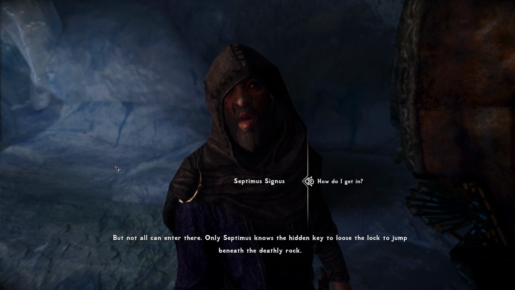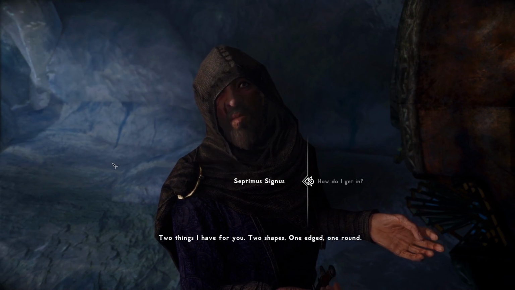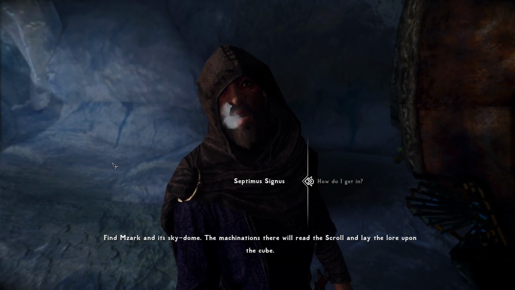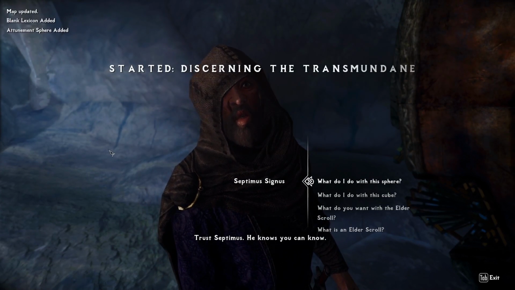Only Septimus knows the hidden... Two things I have for you. Two shapes. The round one for two. This isn't the quest I needed to do, Septimus Signus. Find Mazak and its sky dome. Trust Septimus. He knows. Descending the transmute then.